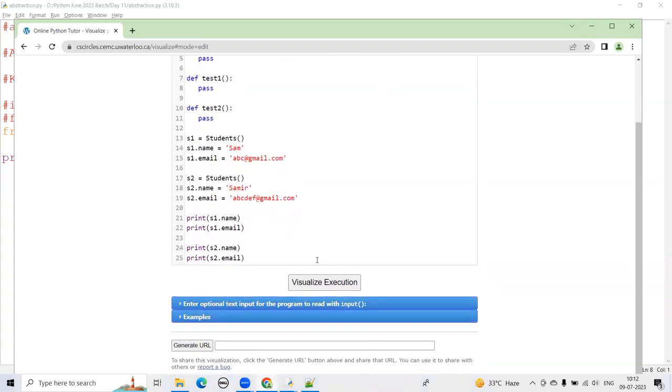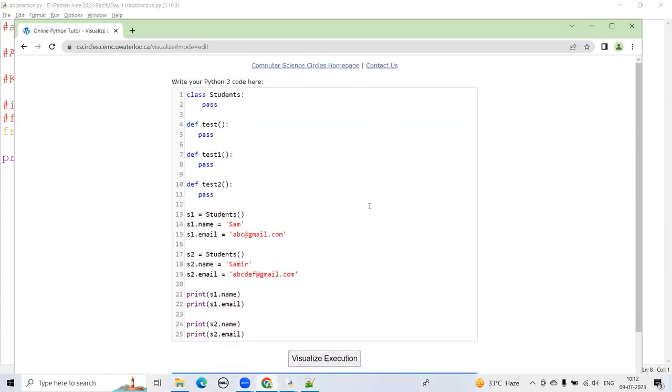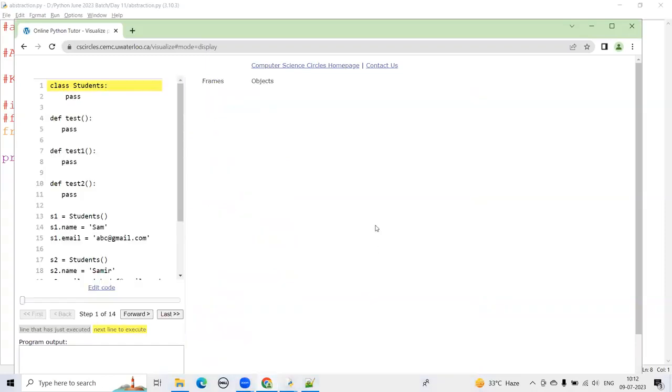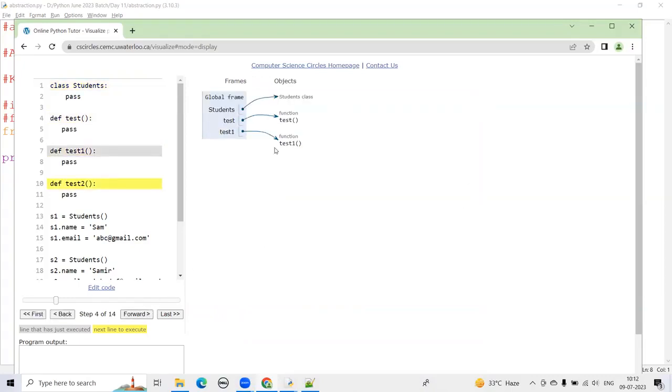But what if we import built-in modules? Will that also show us the memory location? The built-in modules, we are not putting them in our memory. When Python is installed, they are already present in your system. So they are allocating some memory for this, right? Students, test one, right? So in this way, all will be stored.